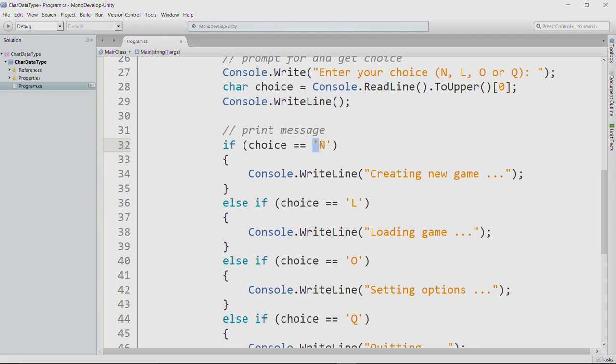So character literals, remember, are between single quotes, and that's all we need at this point about the char data type. Before we end this lecture, you should go do an in-video quiz about the char data type. And to recap, in this lecture we learned that we use the char data type to store a single Unicode character.